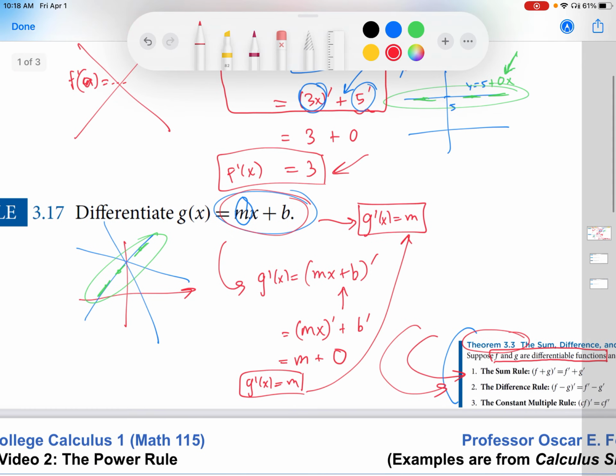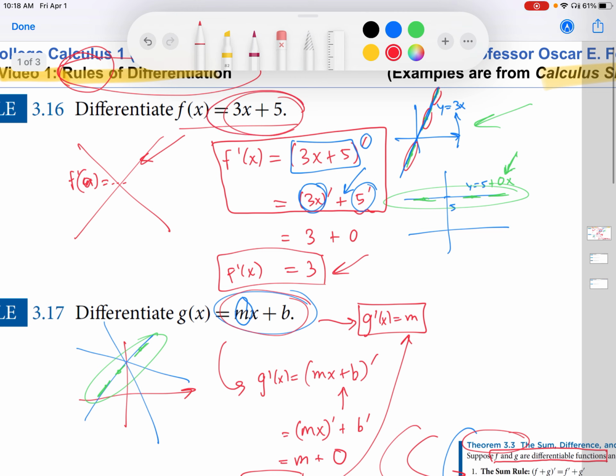I didn't really emphasize that for this example because we're dealing with lines, okay? mx plus b and 3x plus 5. We know that those are differentiable functions, right? For all the reasons we talked about graphically over here, but also because if you write down the limit definition, the limits you calculate in the end are just limits of numbers, like the limit of 3 or the limit of 5 or something like that.